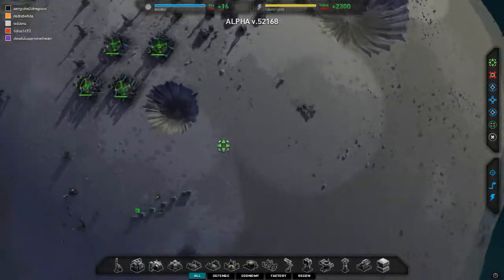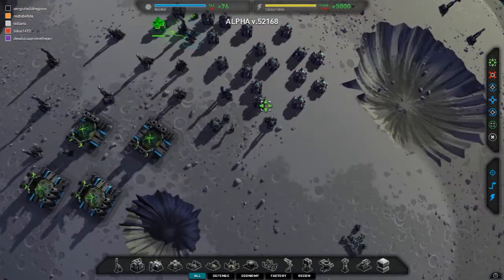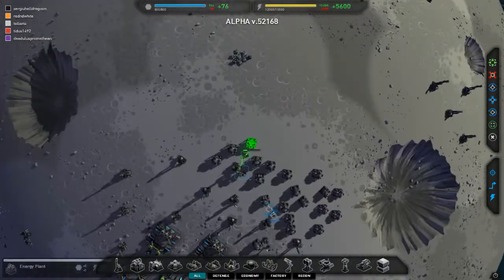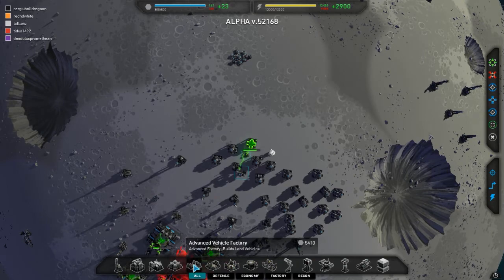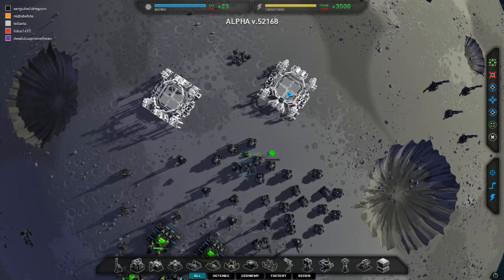All right, it's already laggy. I mean, we are five players. Five. Okay, this is the last one. And right now I'm gonna need an advanced vehicle factory. I need to build better stuffs.